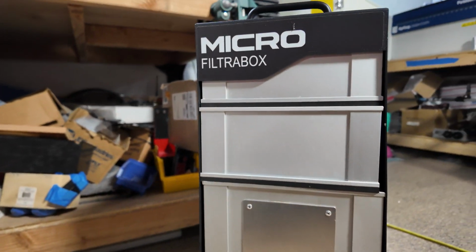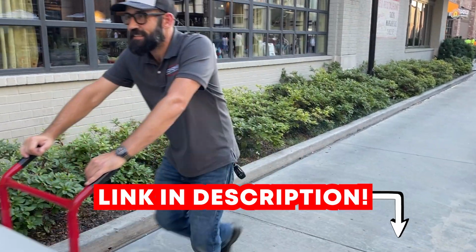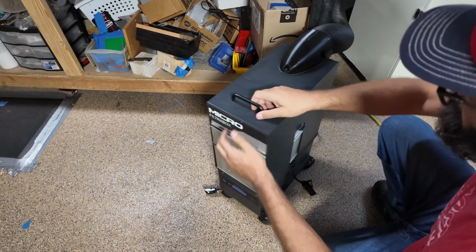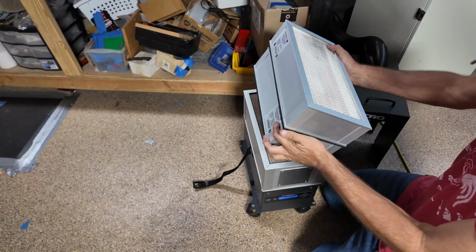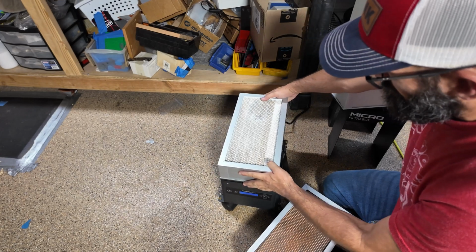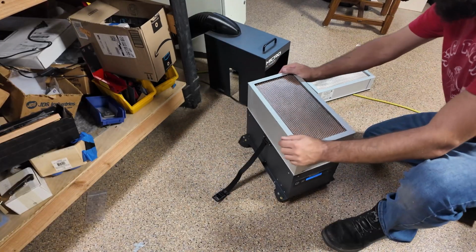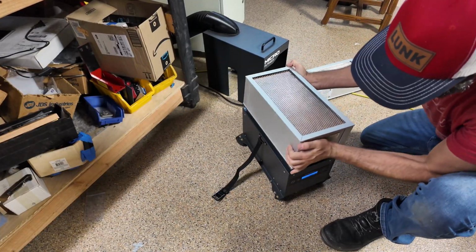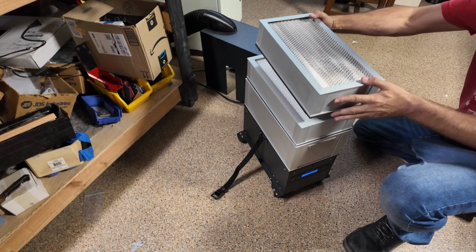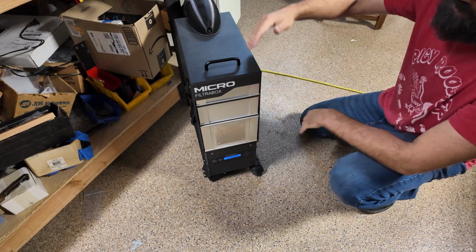And actually, speaking of the Filtra Box Micro, this unit has been in my shop now for a while. I've taken it on some mobile events. I've hooked it up to my smaller Epilog, and no matter what I throw at it, it does a great job. One of the things that really stands out to me on it is how compact and small it is, but how powerful it is. And also, I love the fact that I'm able to check the different layers of filters individually using their test mode, which allows me to put the filters on the unit one by one and see if they need to be replaced, rather than just putting up a bunch of money to replace all the filters in the system.